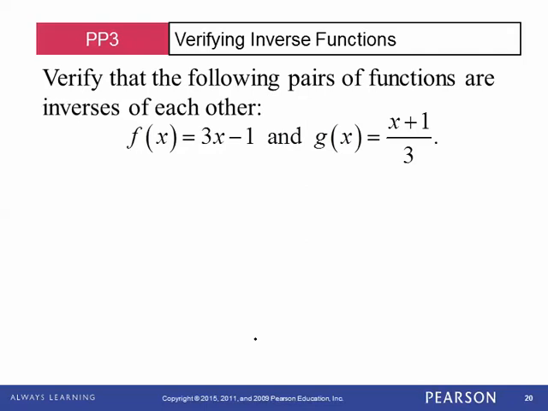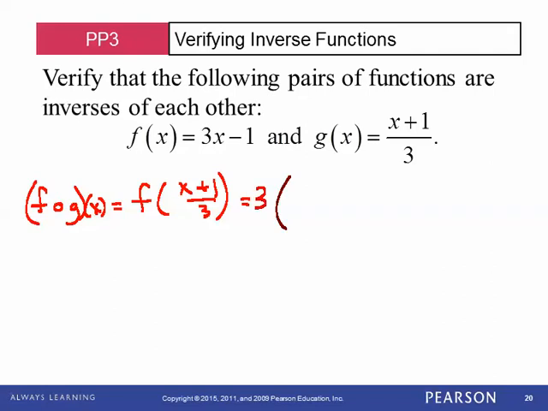All right, let me do it the forward way, if you guys are stuck. So f composed with g of x. Algebraically, it's f of g of x, and g is (x plus 1) over 3. So I'm going to take that and plug it into the f function here. So it's 3 times (x plus 1) over 3, minus 1. The 3's cancel. x plus 1 minus 1, and notice I just have x by itself. So then f undid the work of g. That's kind of what we did there.